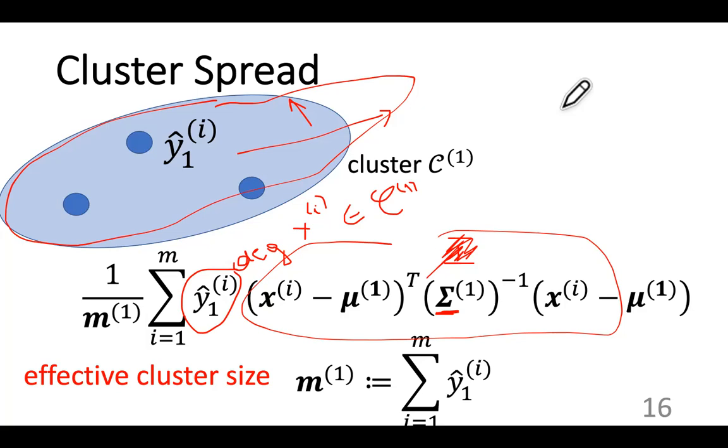So let's say we have another data point, let's call this index the 10th data point. Let's say we get in a new data point, the 10th data point, and the current prediction for the degree of belonging of this data point to cluster one is 0. Then this data point will have no contribution in this cluster spread, which makes sense. Currently we think it doesn't belong at all to cluster one. Therefore, it's not relevant to measure the distance of the cluster mean of cluster one to this data point, because it doesn't belong to this cluster.